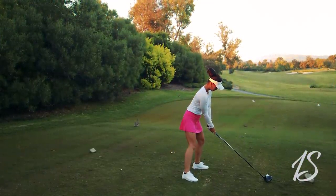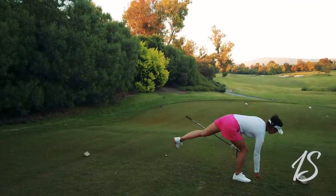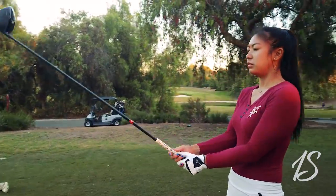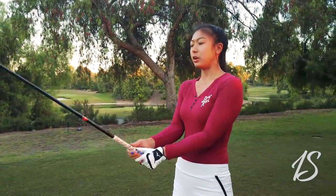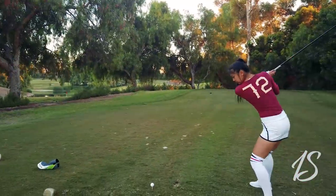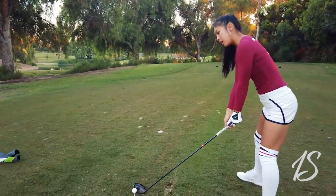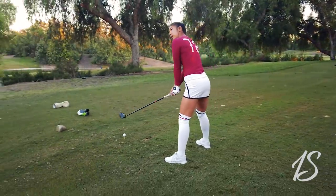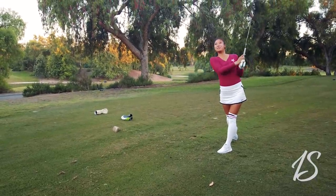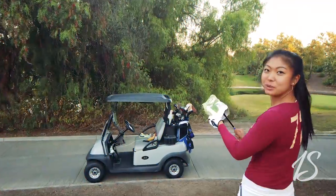Since she got a par, she has the tee box. She's going to hit a bomb drive down the middle but I'm just going to play my own game. I'm going to do a baby draw, starting at that really tall tree and just fall off it. I'll take my normal routine — one, two, three, set up, look at my spot. All right — hit that really good, 100% execution. I'll take it!